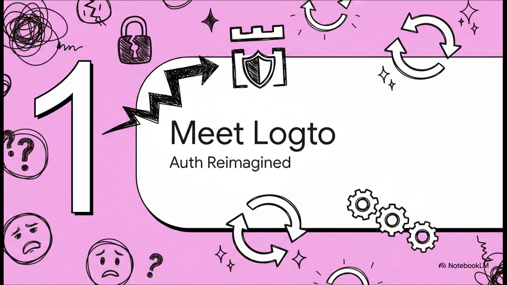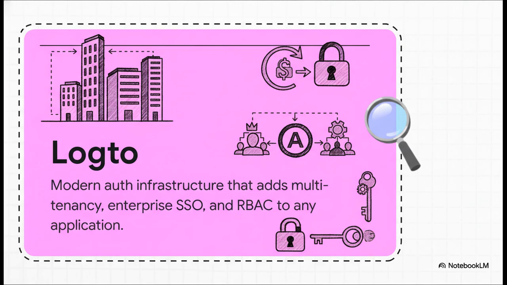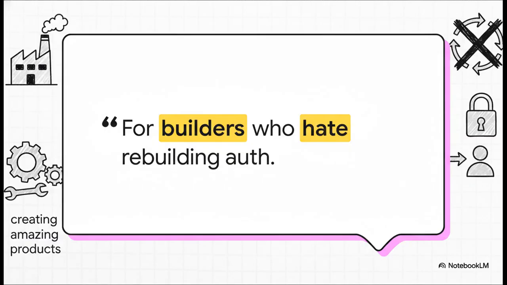So, what's the escape hatch from that nightmare? Well, this is where Logto enters the scene, and it offers a totally reimagined way of thinking about authentication infrastructure. So what is it really? At its heart, Logto is a modern Auth platform that is built specifically for developers. The whole goal is to make it incredibly easy to add those complex but absolutely essential features, things like multi-tenancy for your different customers, enterprise single sign-on, and role-based access control into whatever app you're building. And this quote, it just says it all, doesn't it? This isn't just a tool, it's a whole philosophy. It is designed from the ground up for people like you, people who want to focus on creating amazing things, not on reinventing the authentication wheel for the 100th time.